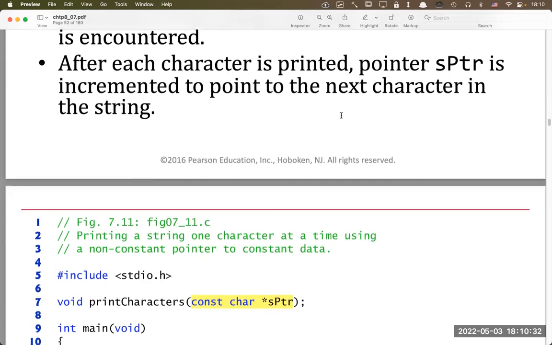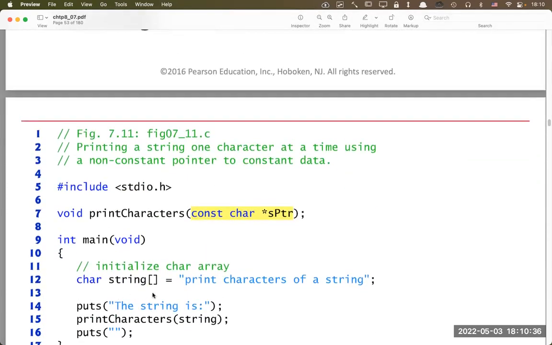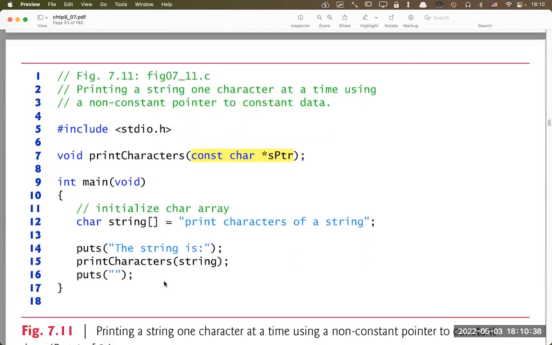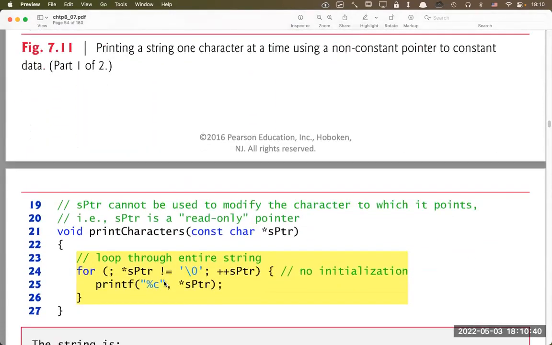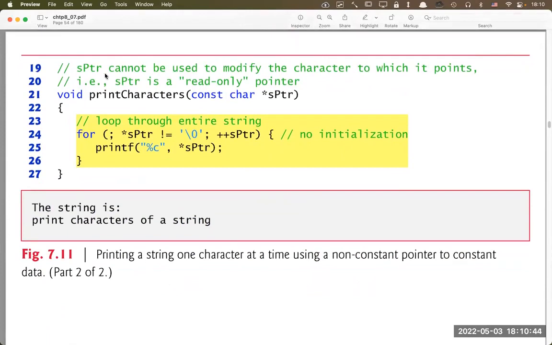The pointer now is changed, just the original character is constant. So s pointer cannot be used to modify the character it points to because this is a read-only pointer.